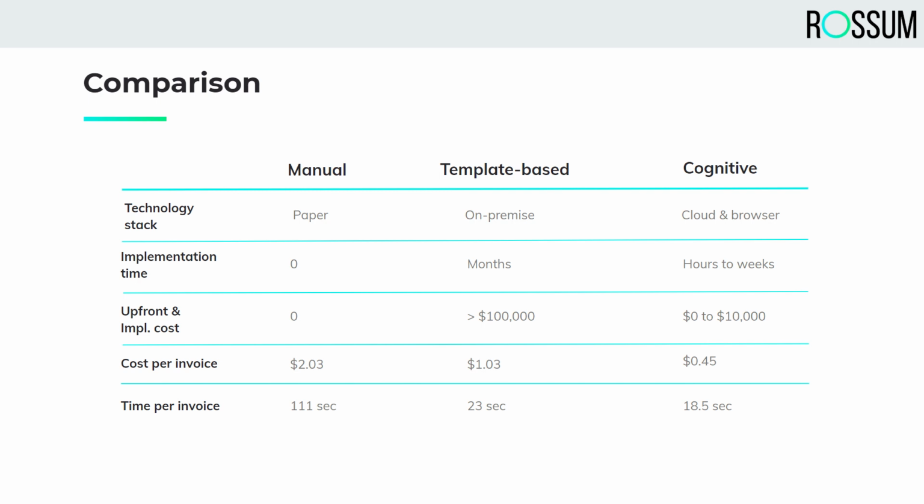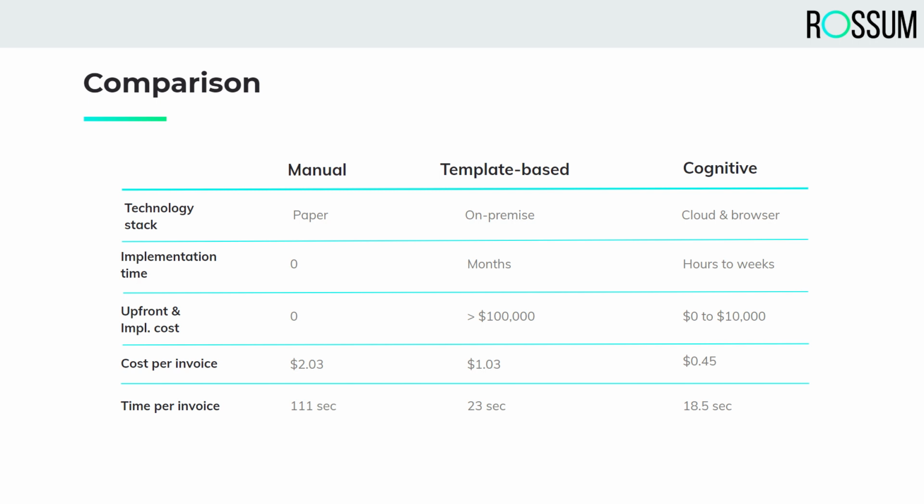The system configuration is specific for each vendor and needs regular updates due to natural vendor rotation and change of invoice layouts. Since setting up a template is expensive, it's never done for all of the suppliers. On the other hand, implementing a cognitive solution is simple. The training takes around 15 minutes and you can start extracting from day one. The essential components are the process design and integration with other company systems.